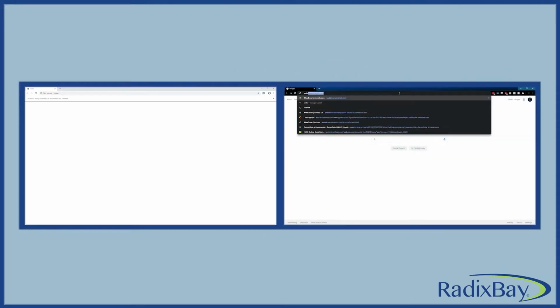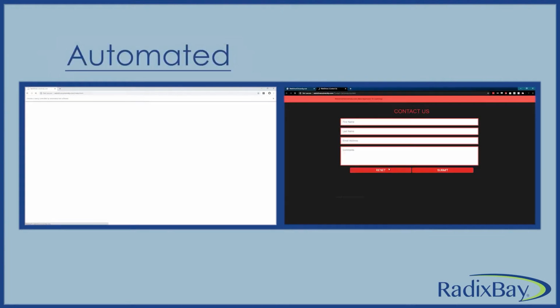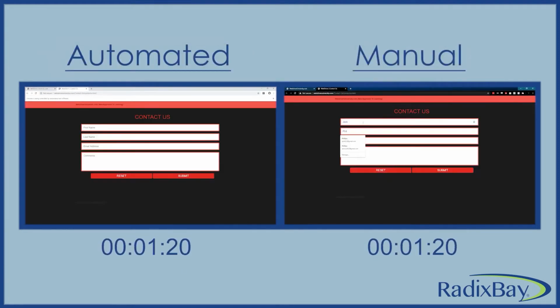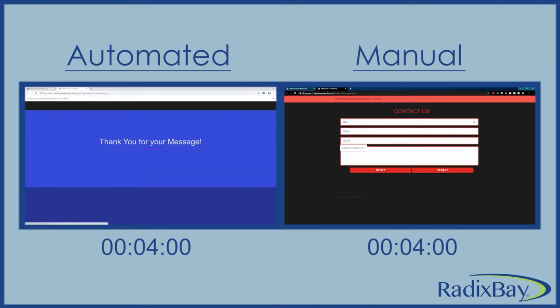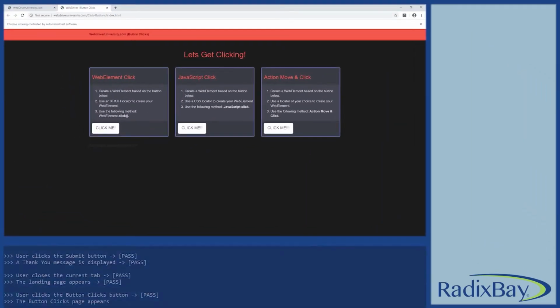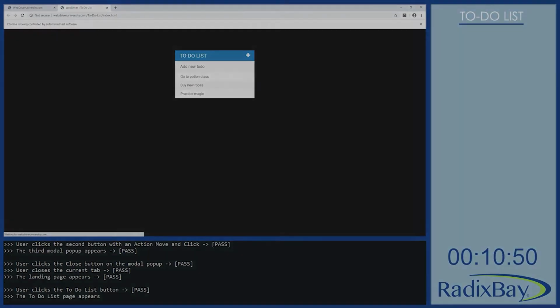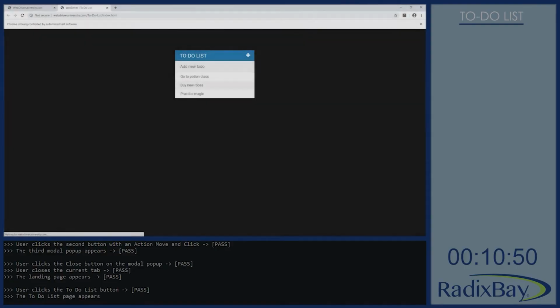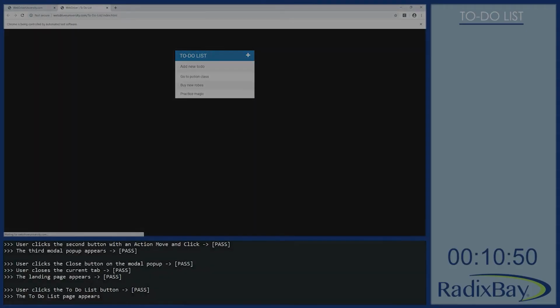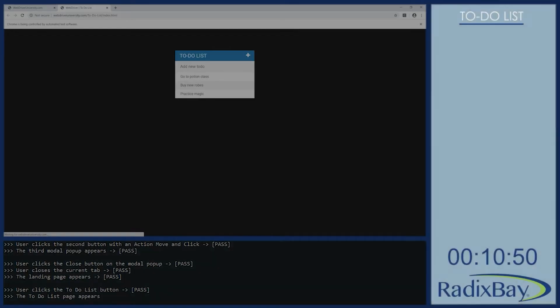To illustrate how much more efficient it is to automate testing, both a manual and automated version of the tests will run simultaneously. We'll let the manual test run in the background for now so you can get a better view of the automated testing. I have the screen divided into 3 sections here. The top left section displays the browser as automation is running through it. The bottom left section displays the custom Maven console output that I wrote to describe each test step as it's being performed by the automation. And the panel on the right provides a high-level summary of the tests being performed in time with the automation.